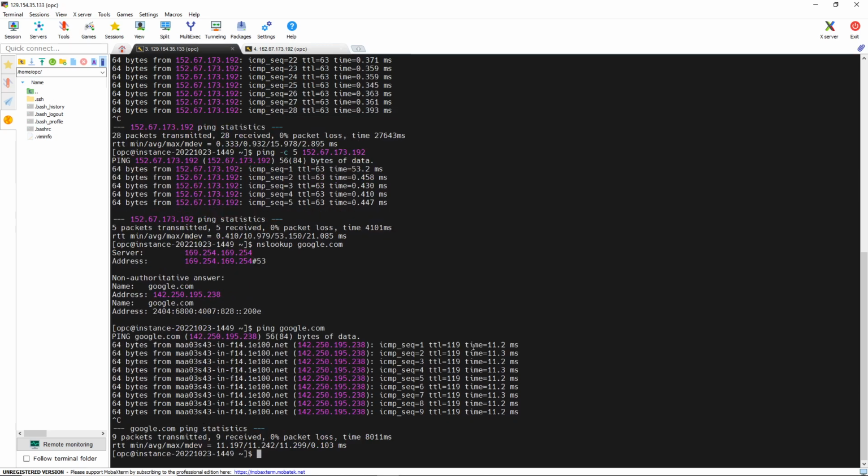And you can see the time over here when I'm trying to reach out to the virtual machine, which is identical and in the same VCN. It is in milliseconds, 0.393 milliseconds. But when you're trying to ping something on the internet, it says 11.2 ms, right? So this is a huge gap. This is 0 point and this is 11 point. It depends on various things, like what is the distance between the network connections. But the good thing is we don't see any packet loss here as well.